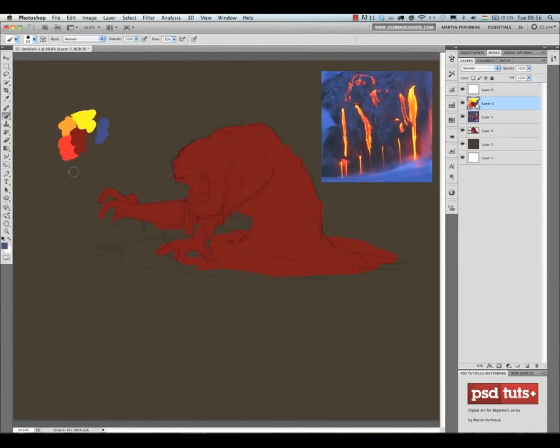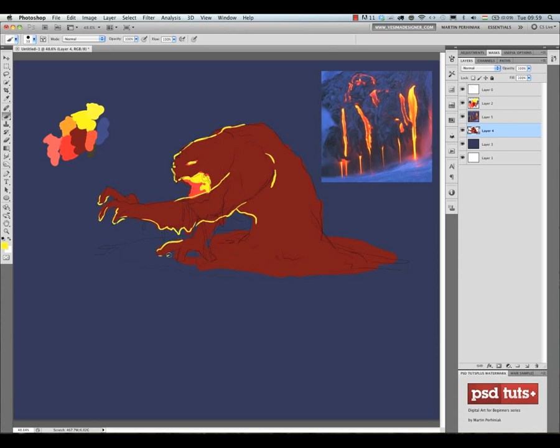And I also include some references which I also use to pick colors from, and it's a good way to keep some reference imagery always next to your drawing, so that helps you to keep referencing from it. And you can see I already started introducing a couple of different colors, and I try to simplify the whole shape while I'm drawing in these colors.